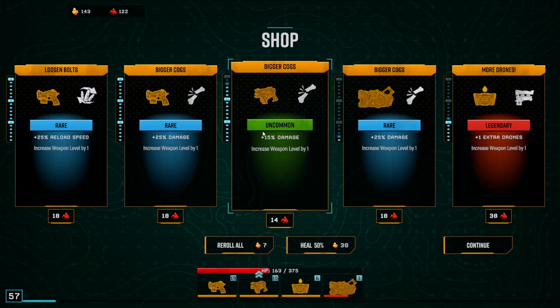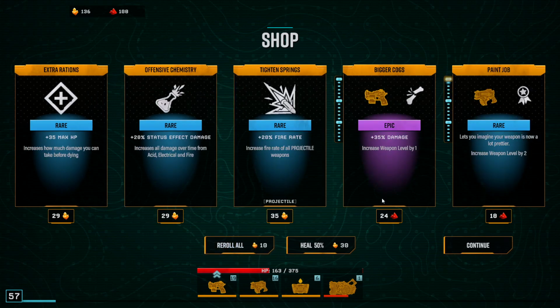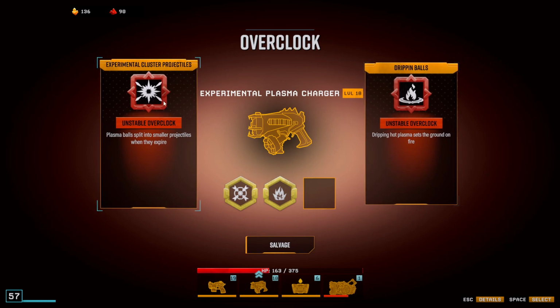Next. Okay, there's one. I as well. Let me try again. There you go, nice. Plasma balls split into smaller projectiles when they expire. Dripping hot plasma sets the ground on fire. Is that good? Let's go with that.